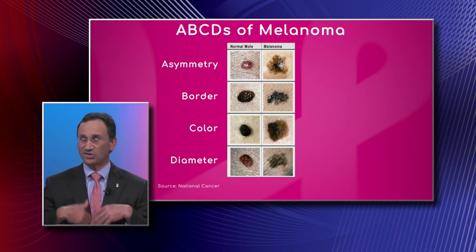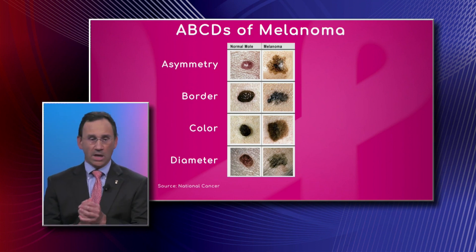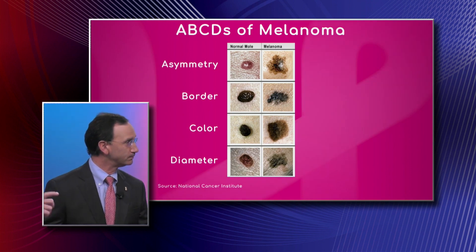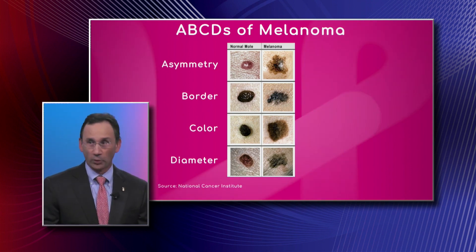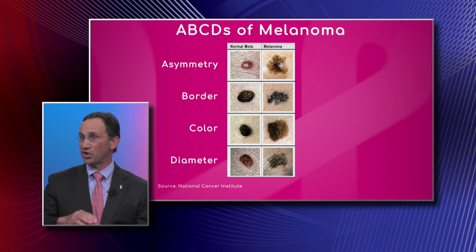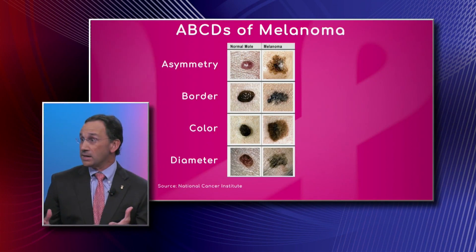If you have a mole that's changing — how is a mole changing? Well, it's growing. When you say changing, if I'm looking at a normal mole, can those evolve to look like the melanoma? Correct, that's what you would see. You would see a normal mole that begins changing and looking more like the columns on the right hand side. With evolution, you will see growth of the mole, loss of pigmentation, darker pigmentation, and you will see pain or bleeding. Those are changes that are important to note.